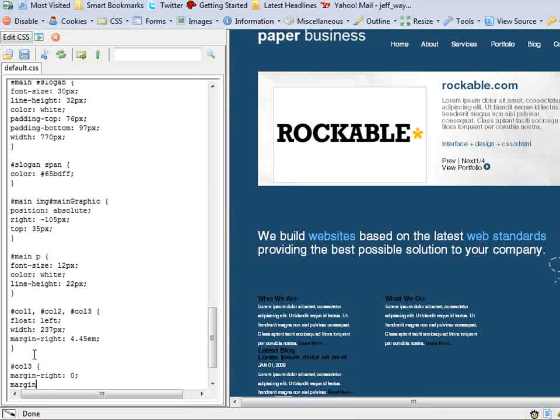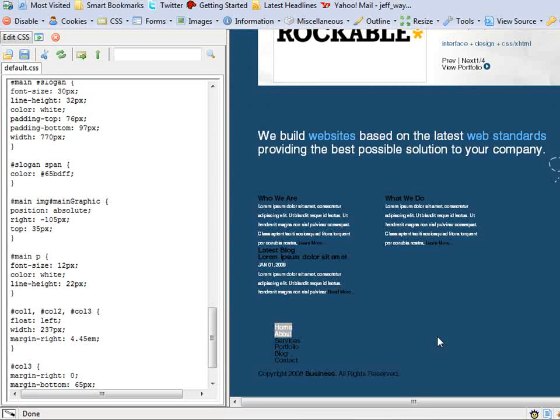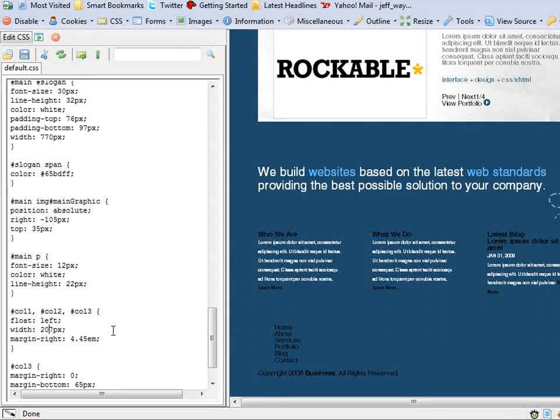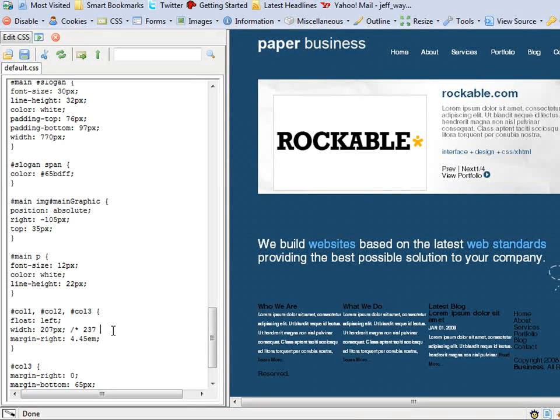And what else? Margin bottom. I'm using 65 pixels, and that's just going to push down the footer ever so slightly. Okay, so this third one is still shifting down. Now, I feel like I measured this, but you know what I'll do? Let's just bring it down, because there may be a styling later. Yeah, let's just keep it like that for now, and we'll put in as a comment that it should be 237 if possible.